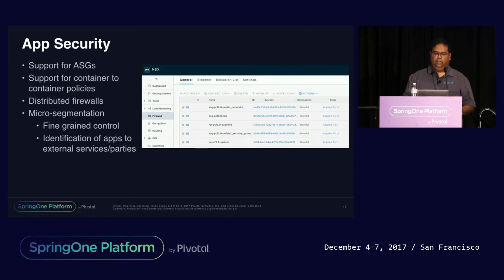In terms of app security, there are two ways of controlling what apps can do. One would be the ASG, the application security groups, that applies an egress policy. When you try to talk outside to an endpoint or a service or any other public or private address, ASGs kick in. Those are supported with NSX-T. The same way, you also have container-to-container app policy you can apply through the CF command line: cf allow-access A to B on these ports, on these protocols. Those are also applied with NSX-T.